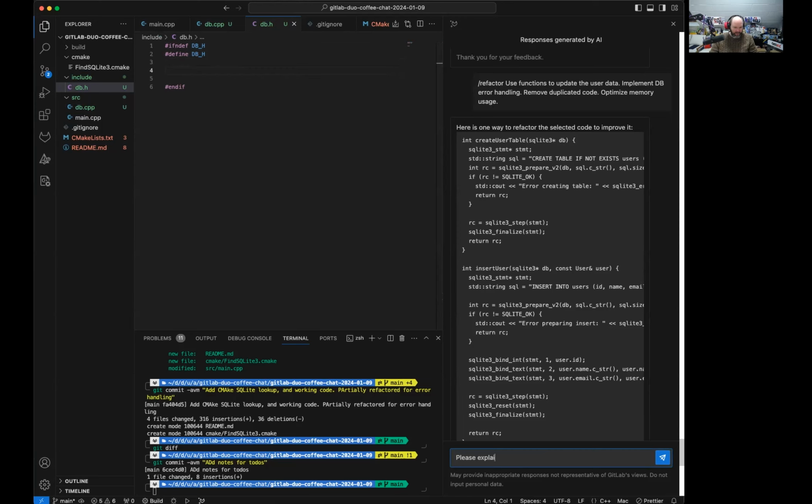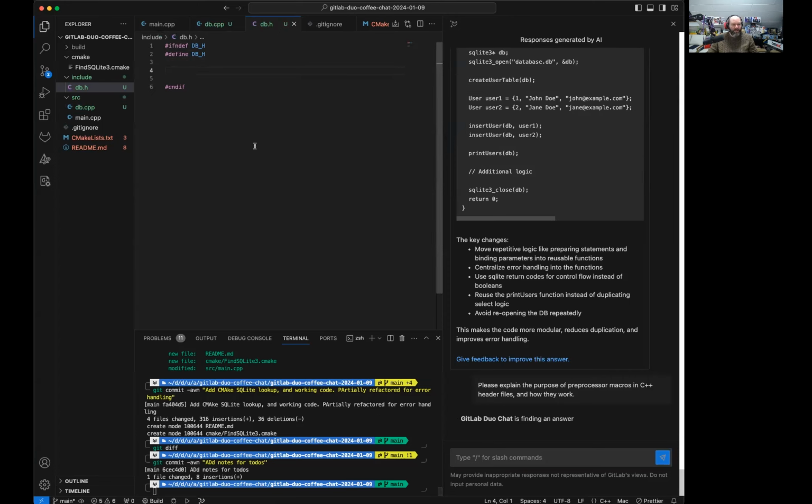Please explain the purpose of preprocessor macros in C++ header files. And so there's some entertainment on the right-hand side. On the left-hand side, I'm trying to think.